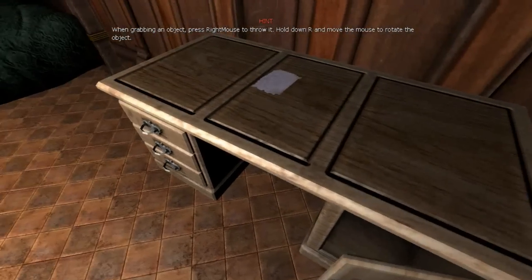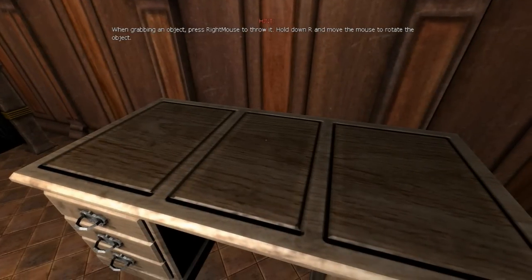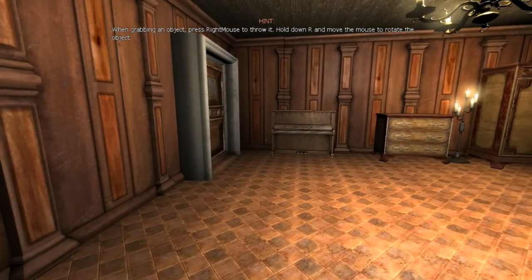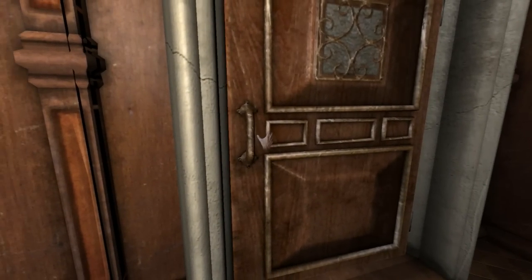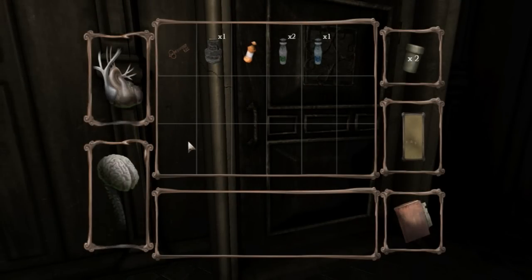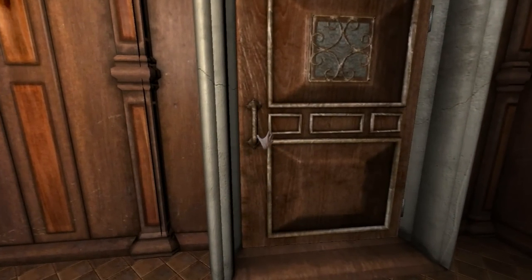Stupid chair. Okay. Time to read the note. I went out of this room and went to find... I'm assuming that's went to find something. What helped us to leave this place. Okay. Obviously there is a... I heard a door opening. Anyways, I was gonna say there's a five-year-old trapped. I am locked in my own room. Oh yeah, I have to double-click. That's what it was.